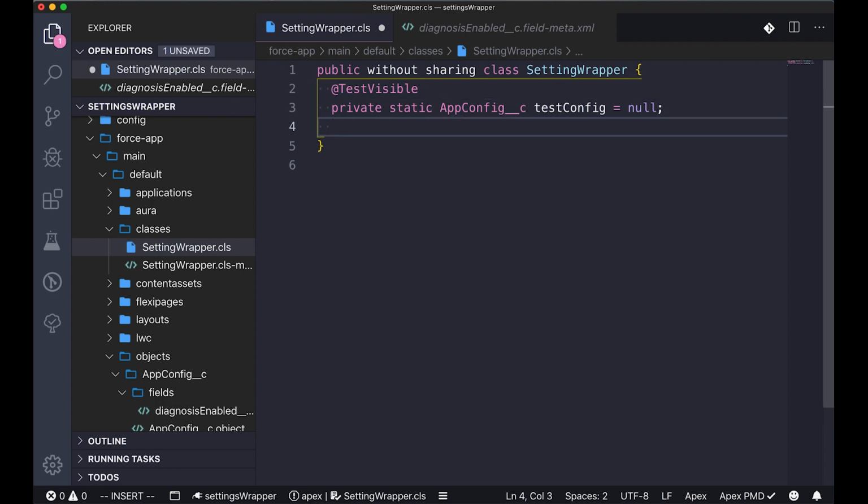And then another thing we really need to do is we need to have a one-to-one mapping to the AppConfig__c custom setting. So that custom setting contains the DiagnosisEnabled boolean.